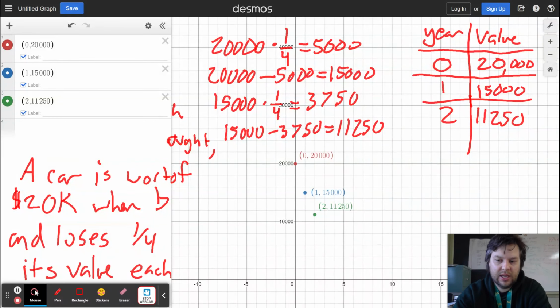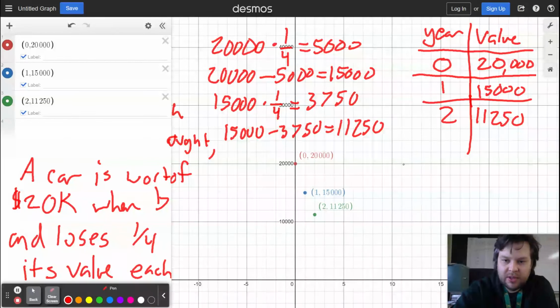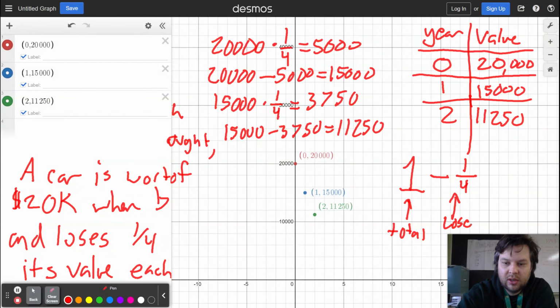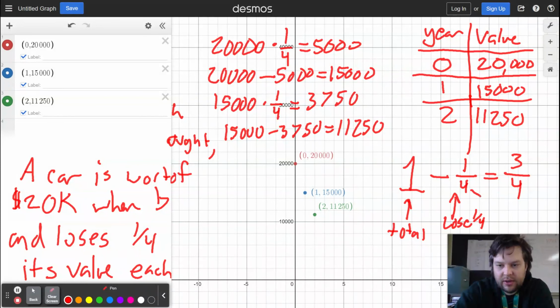One way to answer this more efficiently is to turn the fraction on its head. We were thinking of losing a quarter and then subtracting that from the total. Well, if you have a total, the total fraction is represented just by the number 1. That represents the total. And you lose 1/4, so I subtract it. If you do one whole minus 1/4, you have 3/4 remaining. You can always look at the denominator here, and that tells you what you're subtracting the numerator from.